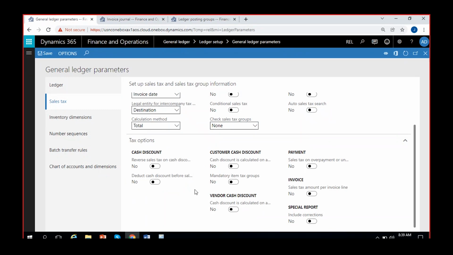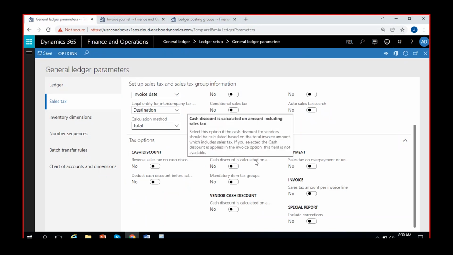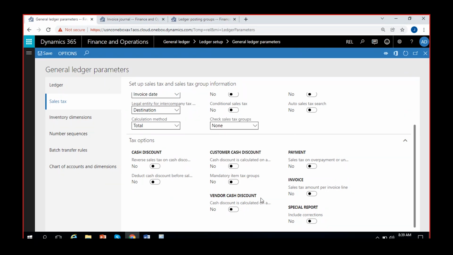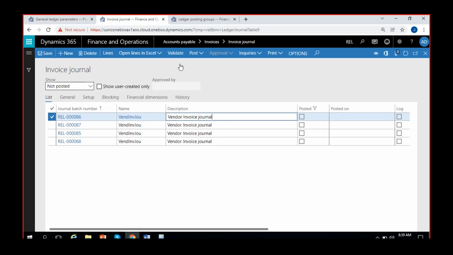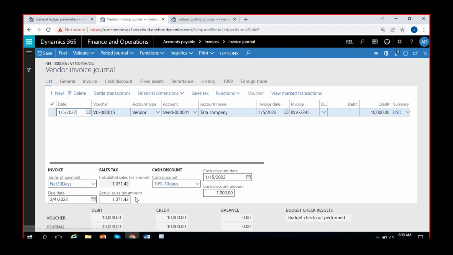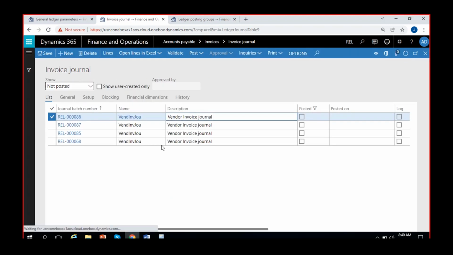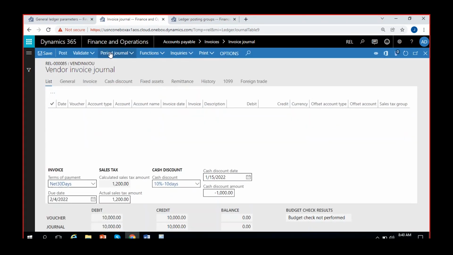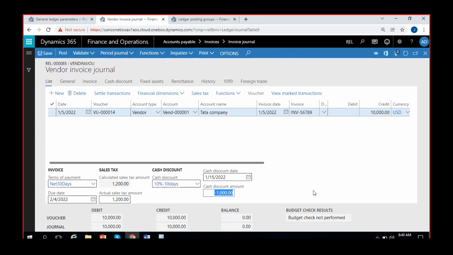Then let's go to another parameter: cash discount is calculated on amount including sales tax. Select this option if cash discount for vendor should be calculated based on the total invoice amount, which includes sales tax. Normally, in this vendor invoice journal, in the lines, in this example, cash discount is calculated as 1,000, meaning it is calculated on the 10,000 amount only, not on sales taxes.